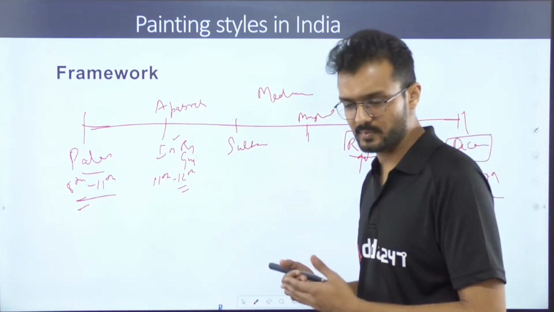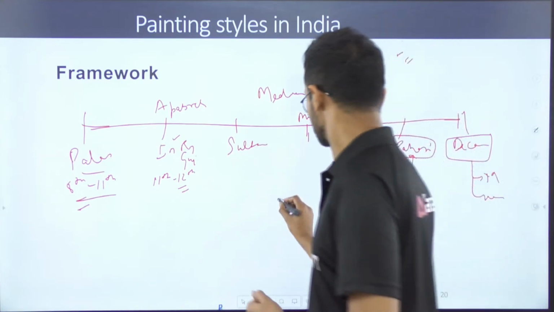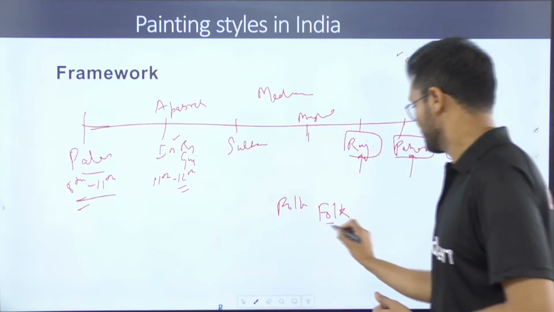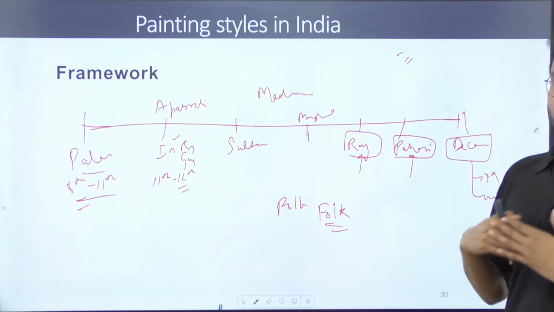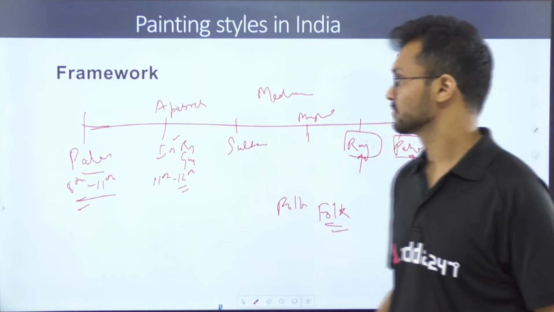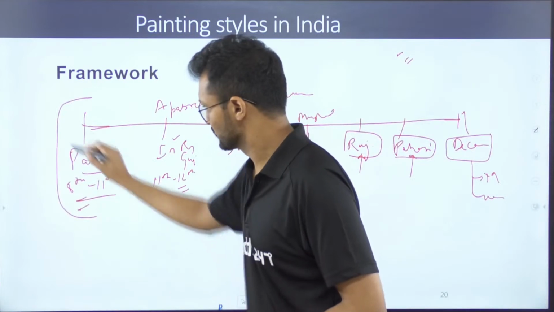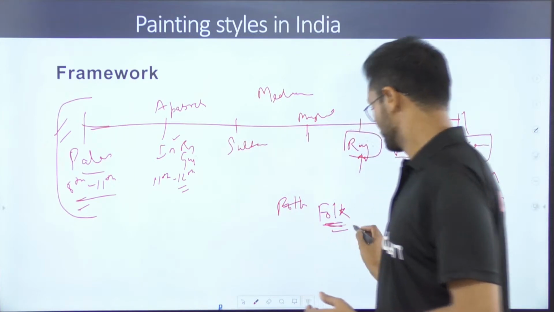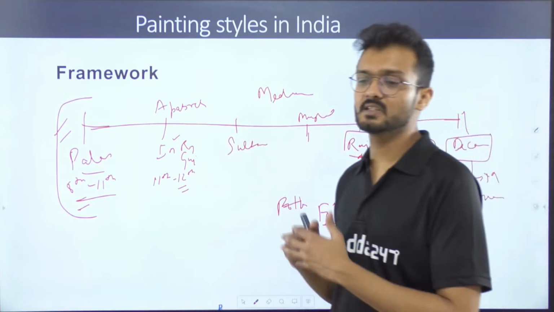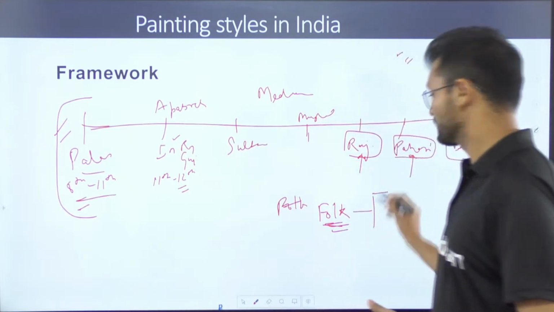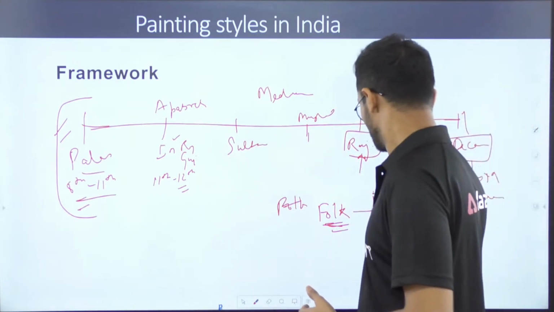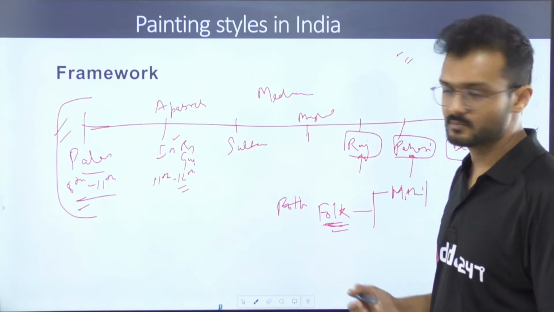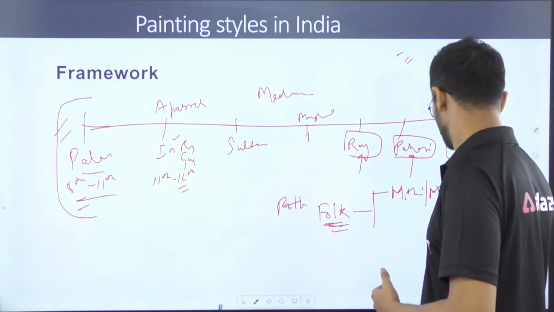Apart from the schools of painting, we have folk painting also. Folk paintings are paintings developed by the common man. The schools of painting were developed in the palaces or by the kings, but for folk paintings, the king has nothing to do with them, and they were totally developed by common people. Okay, there is the Mithila painting, which we also call Madhubani painting, in Bihar.